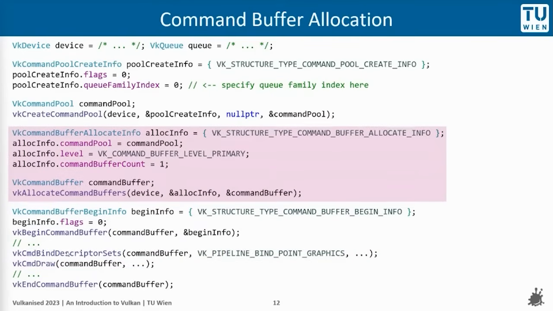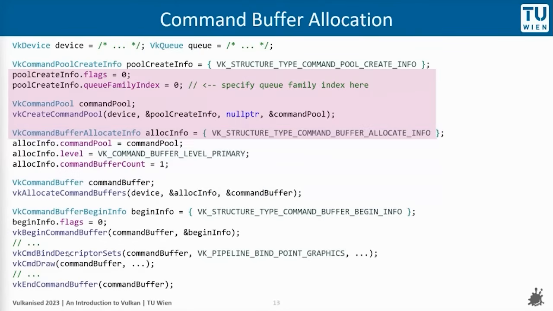So in order to get such a command buffer, we have to allocate one. And allocation happens again with one of these config structs where we specify that we would like to allocate a command buffer, in this case, from a command pool. So before we can allocate command buffers, we have to create a command pool. It cannot be easier because we're using Vulkan. So we start with pool creation.